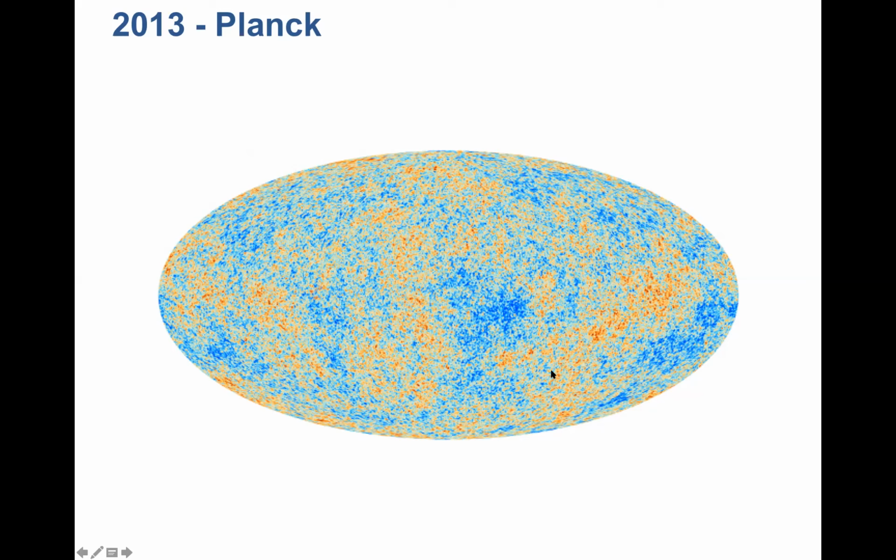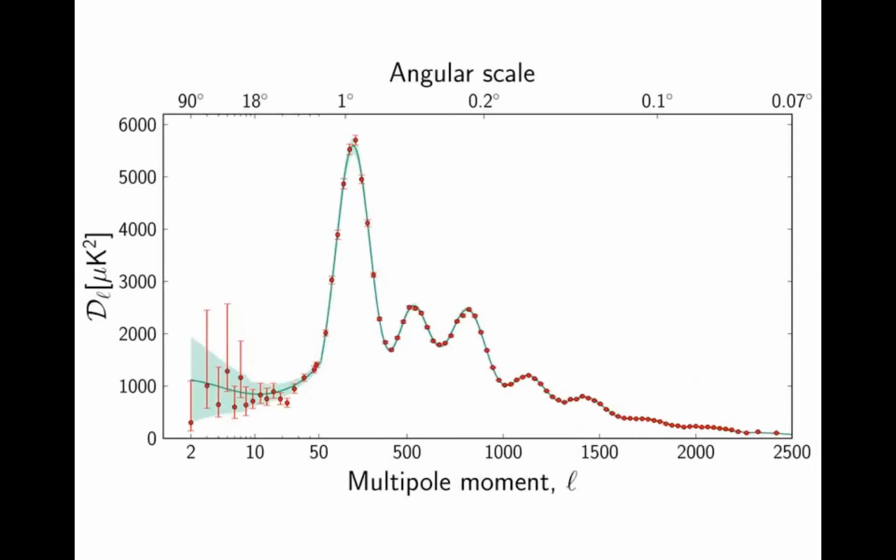And in this same plot from Planck, you can see the initial peak at 1 degree, the secondary peak showing up beautifully, the third peak showing up beautifully. Look at how small these error bars are, right? They're big up here. They get tiny as you go to smaller angular scales. Secondary peak, third peak, fourth peak, fifth peak, sixth peak, seventh peak.